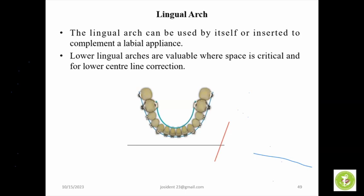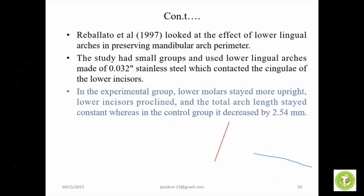And sometimes, like I said, it could be used solely, or in combination with a buccal component. To complement the labial appliance, if you don't want any further constriction or any further displacement of teeth to the lingual side, you may use it as a complement for the labial appliance. So the low lingual arches are valuable where space is critical for lower central incisor correction. So we could use this alternatively.